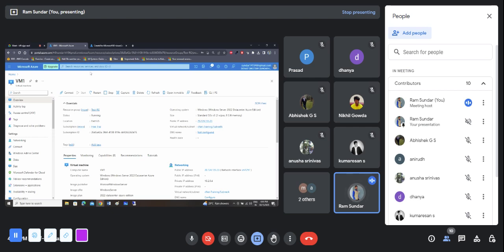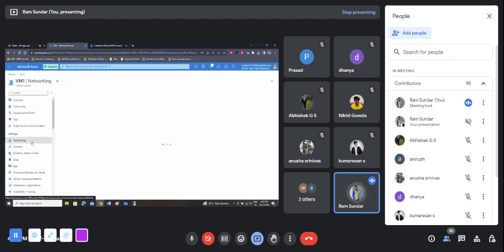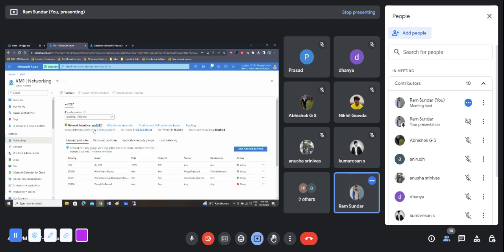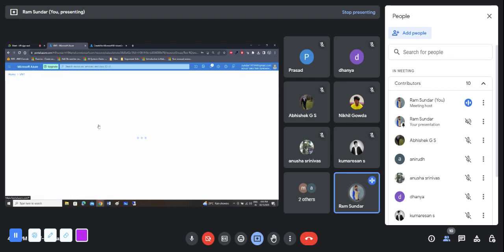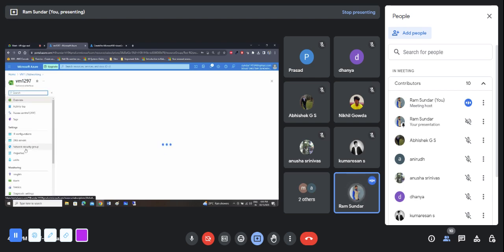So meantime, VM1 is running, right? For this VM1, I'm going to change the network security group. Going to the network interface, and here go to network security group. Why am I changing it?